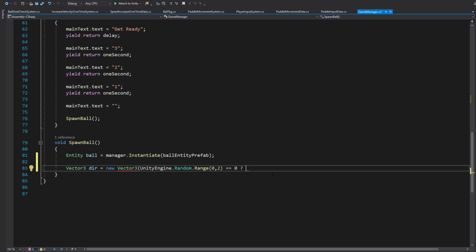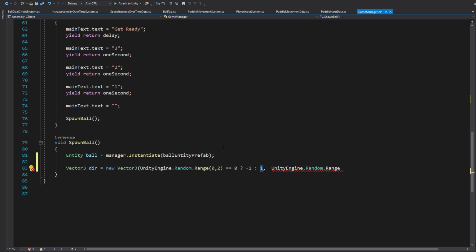If you did, then my first value here is going to be -1, so I'm going to be going left. Otherwise, +1, going right. And then for my y, I'm going to be doing something like Unity engine dot random dot range. Now I am not doing the same here, where I'm going to go 0 to 2 for either left or right, because if I did -1 or +1, what effectively would happen is the ball would just go up and down, or left, and so it'd be doing major jumps at 45-degree angles, always 45-degree angles.